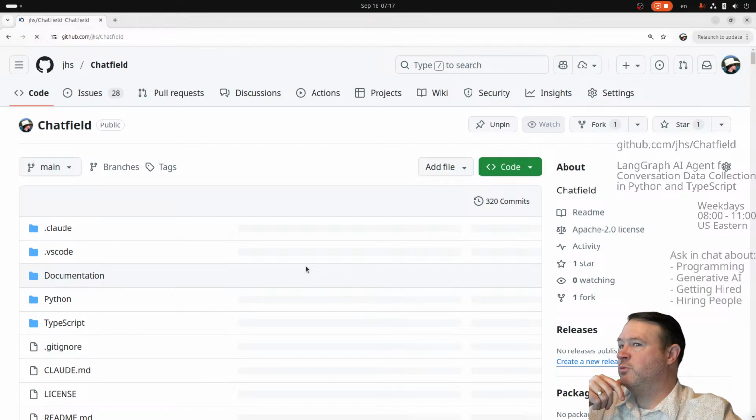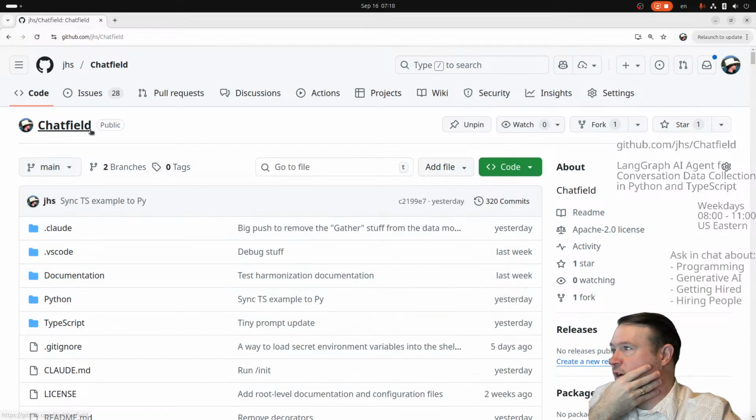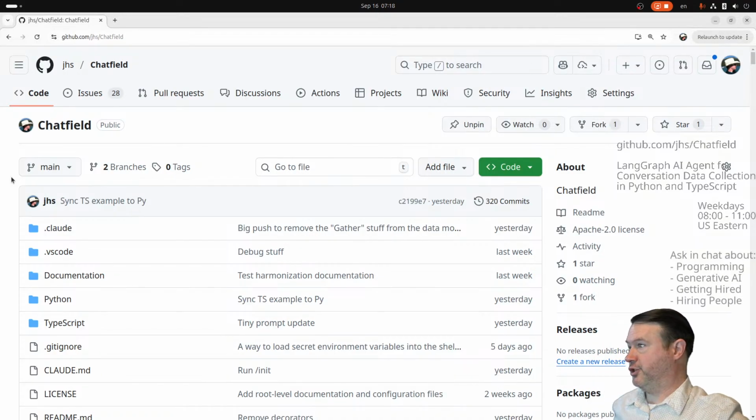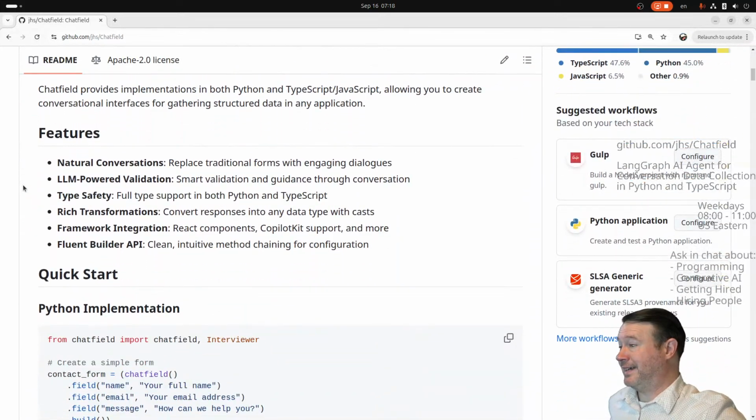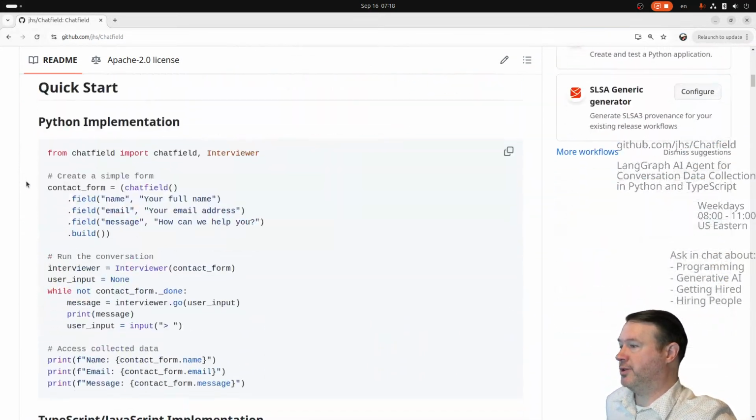Let me kind of review where I was. We're working on Chatfield. We're spinning off of a larger Vibe DevOps challenge, just talking about how, in open source, an LLM or an application could collect detailed information from a person in a conversational style rather than a form.